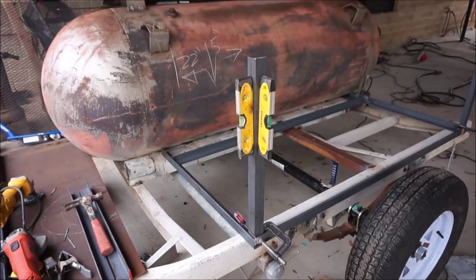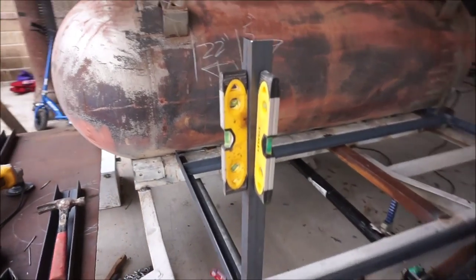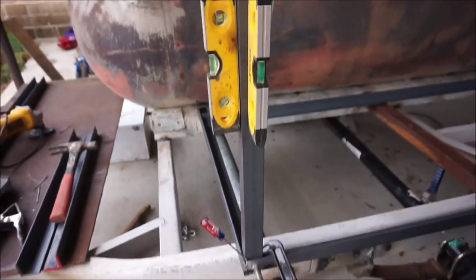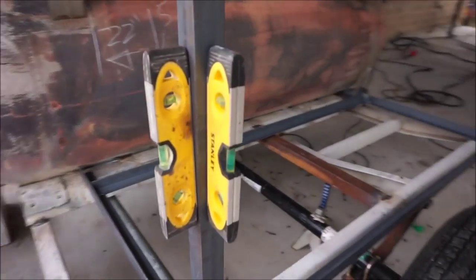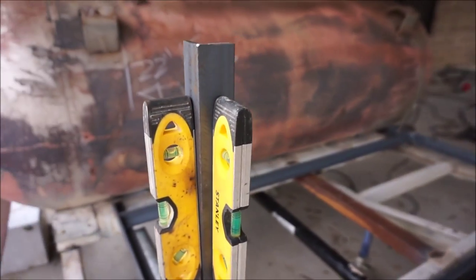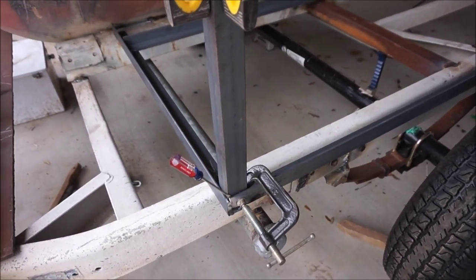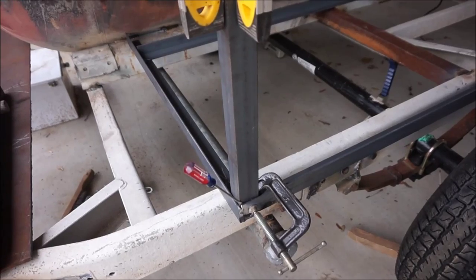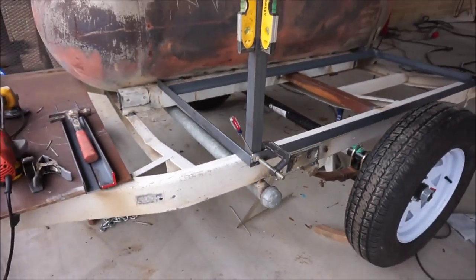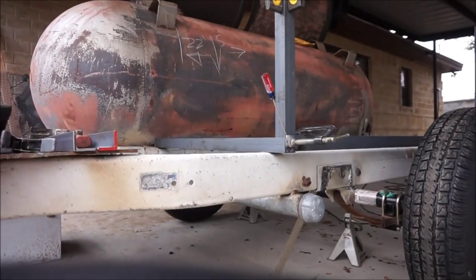So as you can see, I'm about to put the first piece that goes up. And very important to have everything level and square it off. So everything squared off at the bottom. Basically, probably can't see it there, but they're both pretty level. Got it clamped down and stuck a screwdriver there to work as a shim to get it straight for me. So I'll be tacking it in place right there.